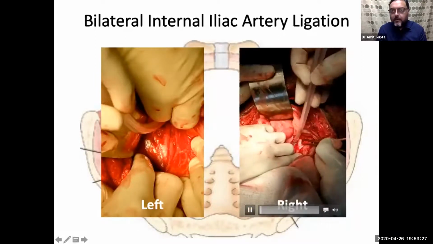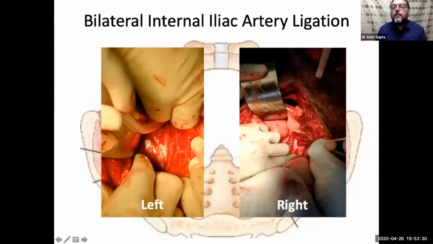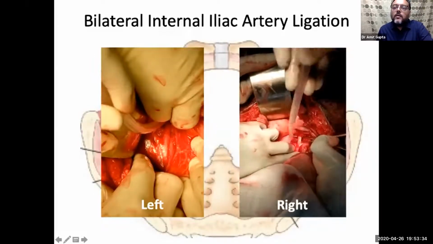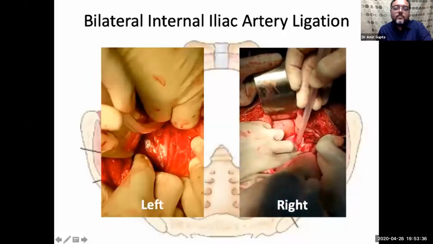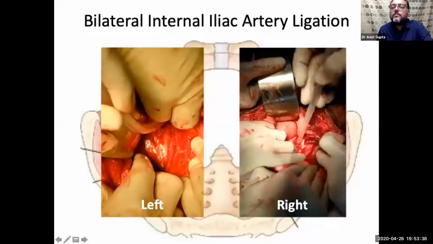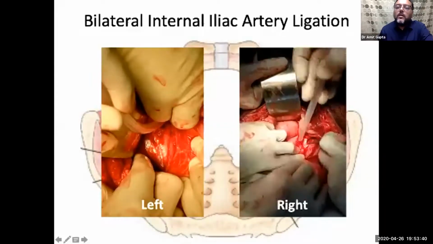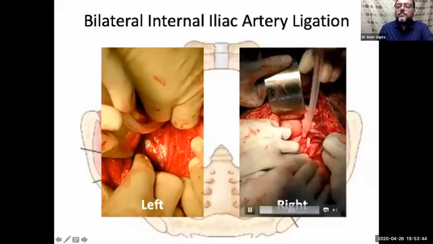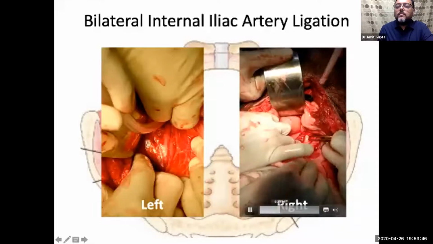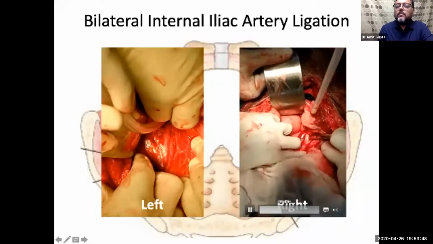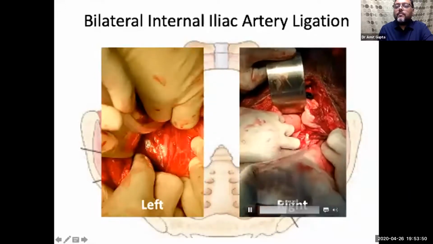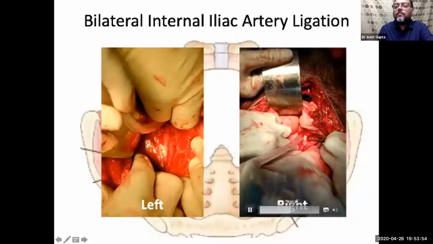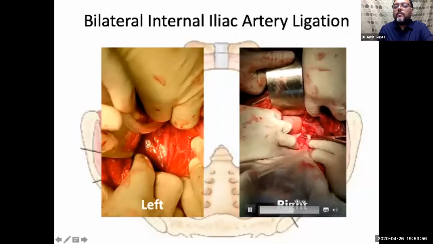He was a non-responder. He was a pedestrian hit by a four-wheeler, and he presented to us in a state of shock. We resuscitated him in the ED with 1 liter of blood and 2 PRBC, but his BP didn't shoot up, so we had to take him for surgery. He was FAST positive in the abdomen, with gross urine. We explored the retroperitoneum, and there was diffuse bleeding. There was a fracture of the pelvic bone, and the internal iliac artery of the right side.